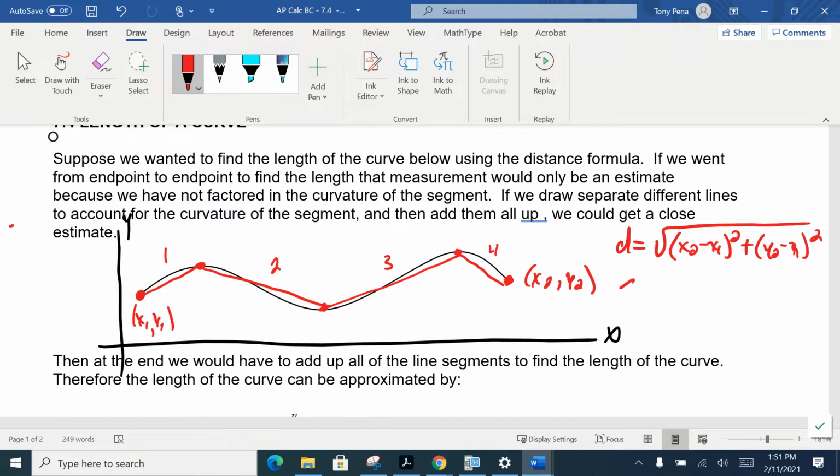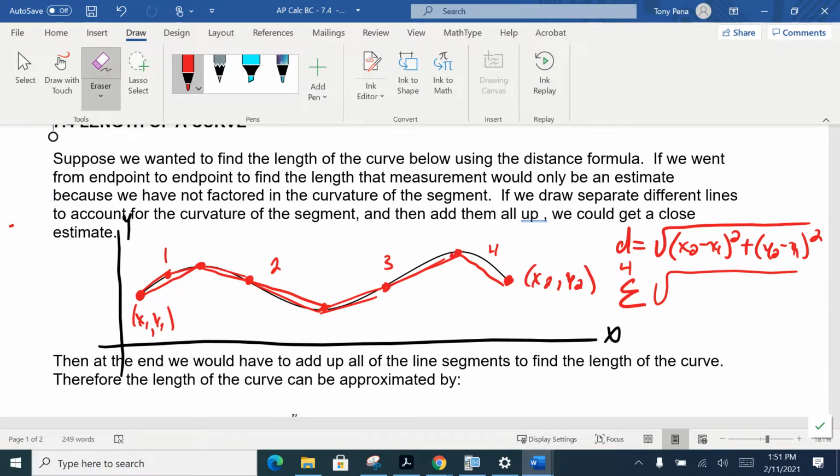If I now added, so this is where our little sigma comes in, if I now added those 4 line segments, just again using the distance formula here, I hope we would all agree that that is still an approximation, but it would be more accurate than the one single line segment. So now you're kind of seeing some common themes of things we've talked about before. If 4 is more accurate than 1, then we would probably want to add even more. And the more line segments we add, the more it's going to really resemble this curve, and the more accurately it's going to find the length of that curve. All right, agree with all that, hopefully.